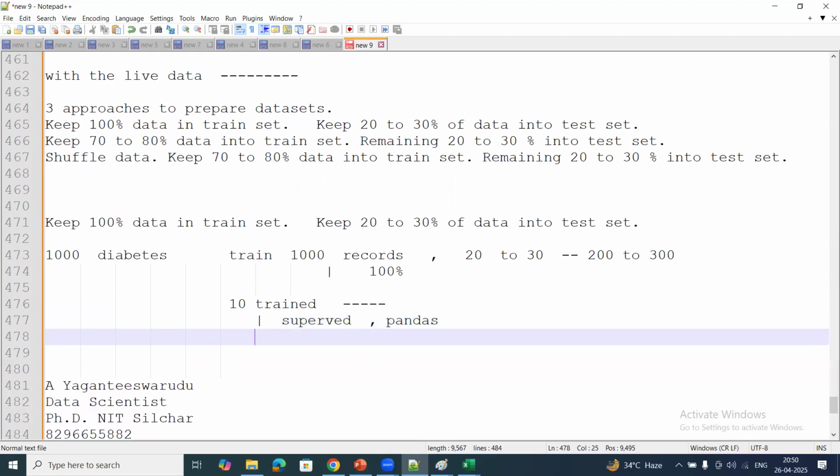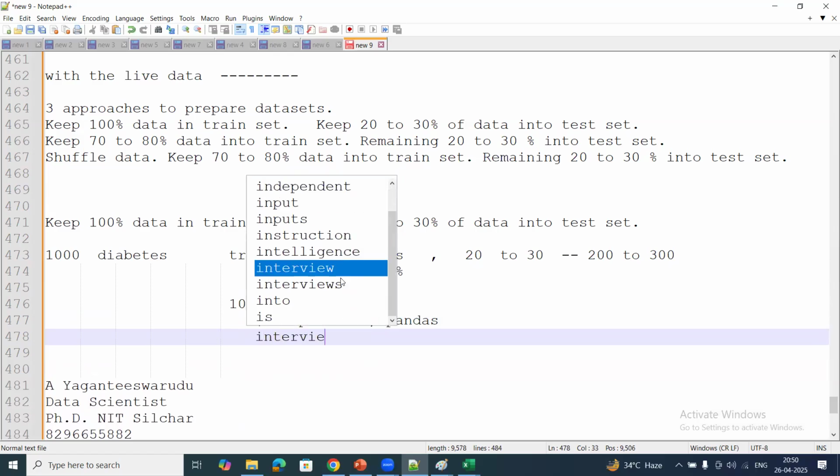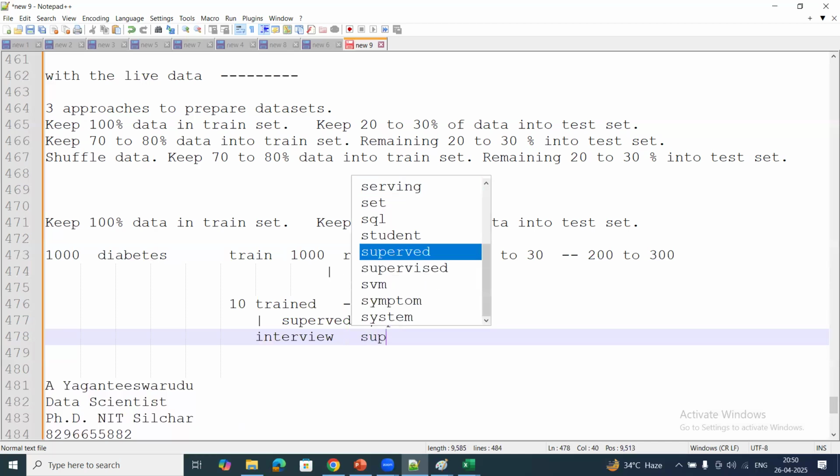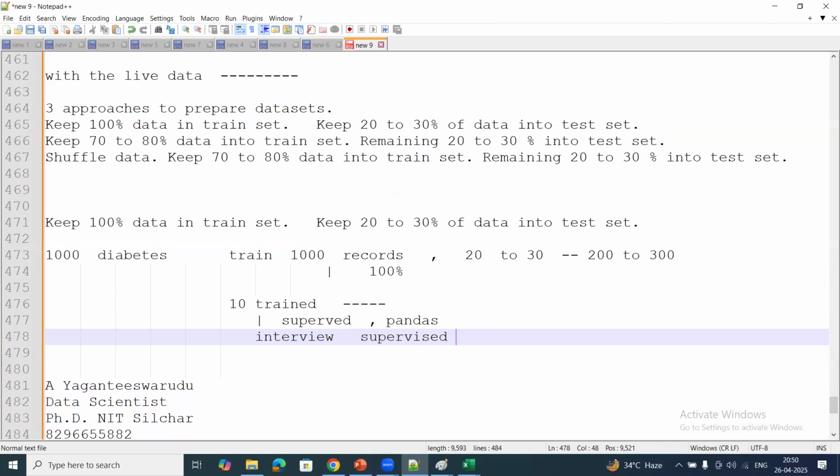So during this time he will perform well, but when he goes to an interview, one question is what is supervised learning, that is fine. Instead of Pandas data frame, they ask about NumPy multidimensional array. Then he may fail in the interview, because there will be some unknown questions in the interview. So that's why testing should not happen on the trained records. Instead of that, we need to use some new records.